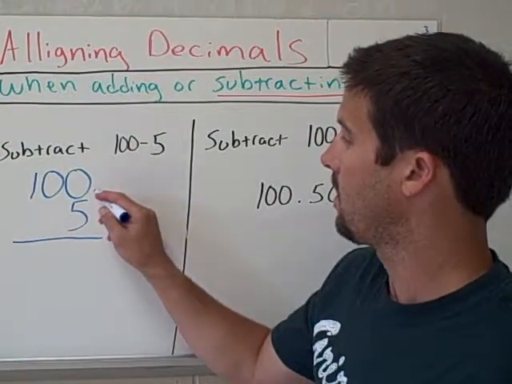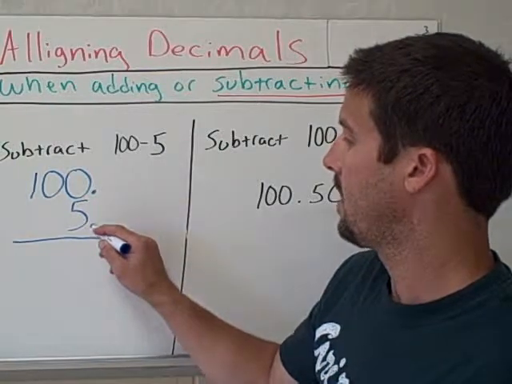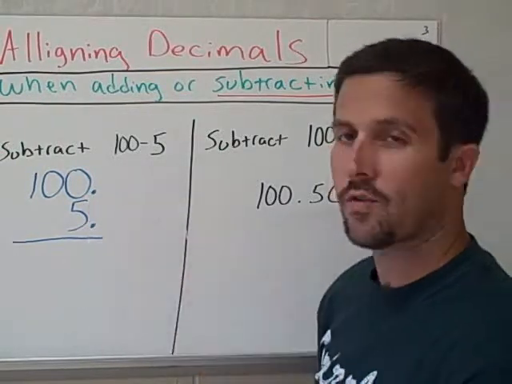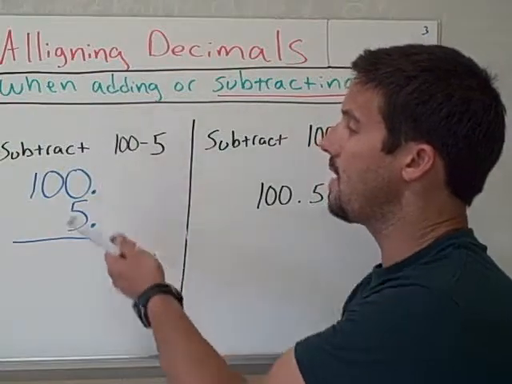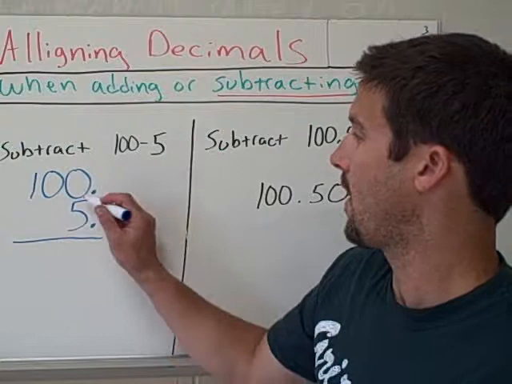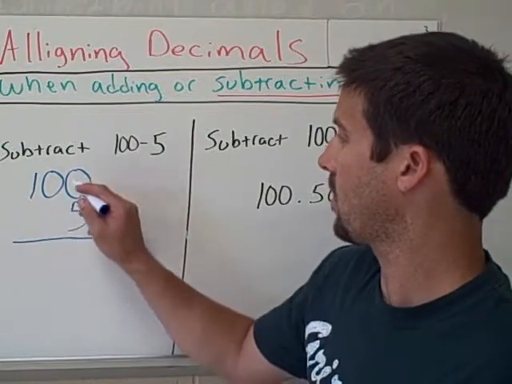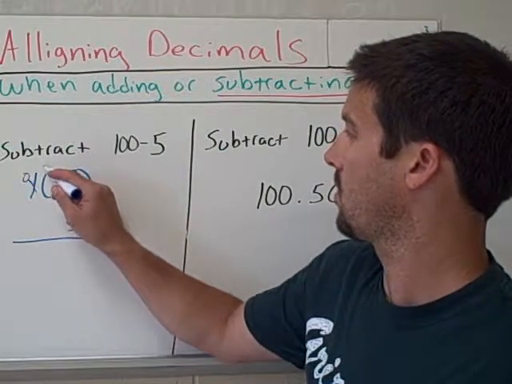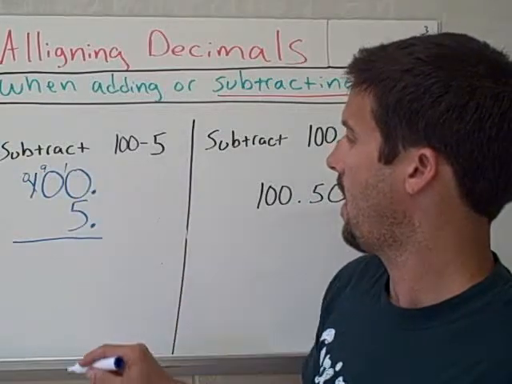Now remember, these are pretend decimals. They're just invisible. So I'm just going to write those in there so that you can see when you've done this, you've actually already been aligning the decimals. So if I do this correctly, and hopefully I do it correctly, I'm going to borrow from here. I'm going to put 9, add 1.